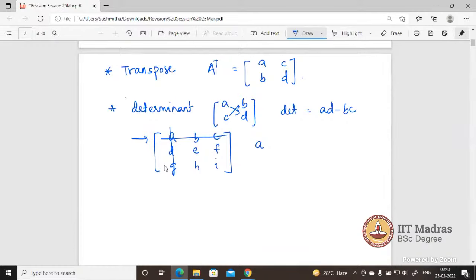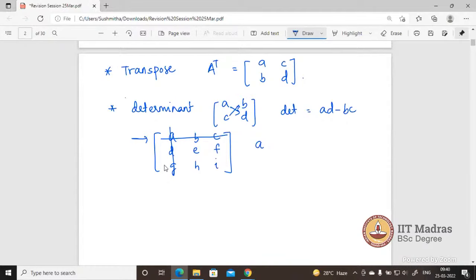Yeah. So what you do is you take the first... Sorry, what is it? The answer won't change for any row, I mean, if we take any row? No, the determinant is a fixed number. Irrespective of what row you choose, you will get the same number.